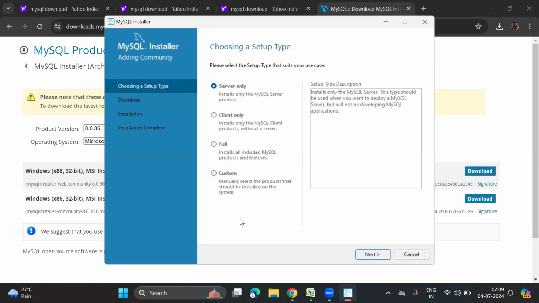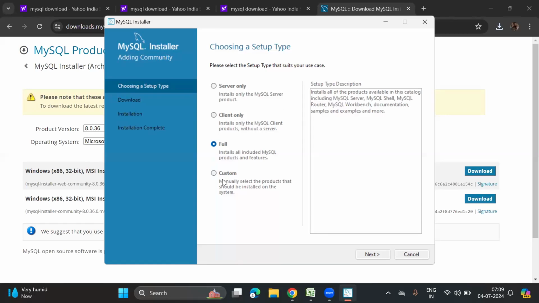Okay, so now we are on the track. Now it worked, that's great. From here, let us select what we want. Previously we had a lot of things, but right now we want everything. We do not want server only, client only, or custom. Maybe previously when I was having issues, it could be a signature issue, and maybe some things were already installed on my system. Not sure, but now it is going to be perfect.